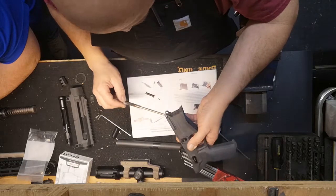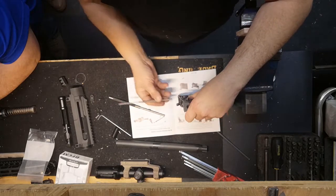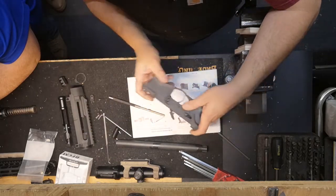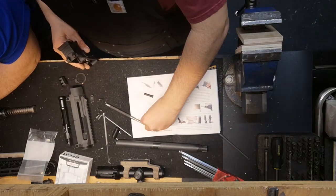Who would have thought that DPMS parts kit I bought back in 2003 would come back to bite me like this? I don't know actually when I bought it. It probably wasn't 2003.